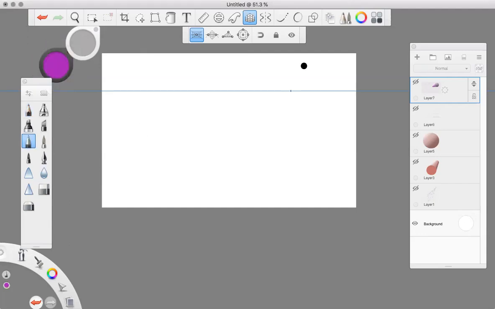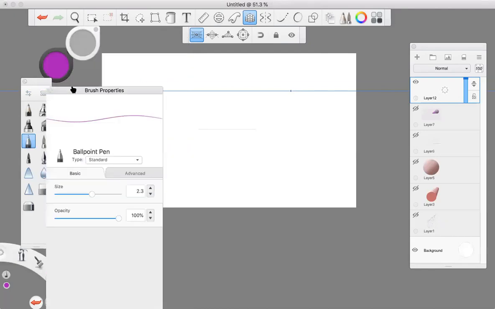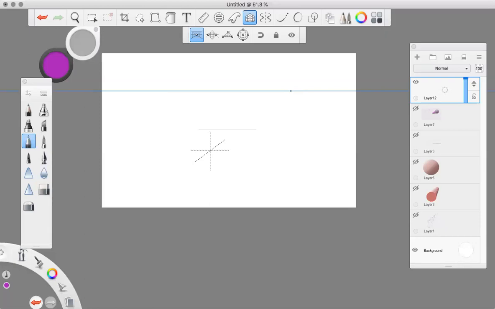Okay. And I am going to make a new layer, and I'm going to do a little bit here. I'm going to do a horizontal line. That looks a bit too thin. You probably can't see that very well. There you go. You can hopefully see that a bit better. Okay.